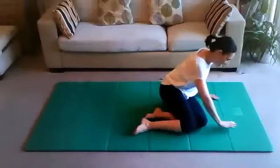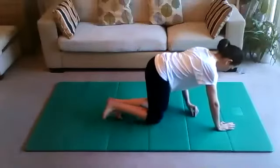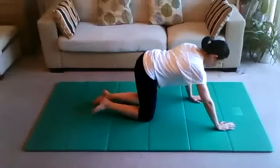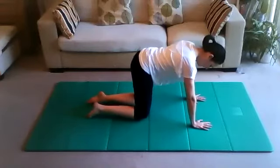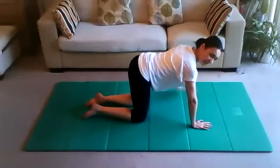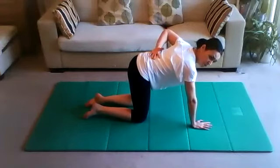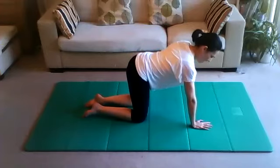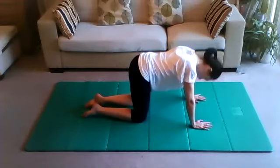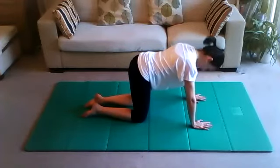So make your way to your all fours position. And take your alignment, wrists below the shoulders, knees below the hips. And check there is a natural curve on your back, okay? So keep the natural curves of your spine and keep the head in alignment with the spine, so make sure your head is not dropped down, okay?